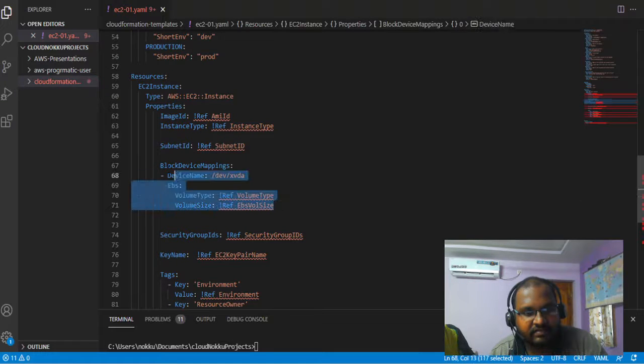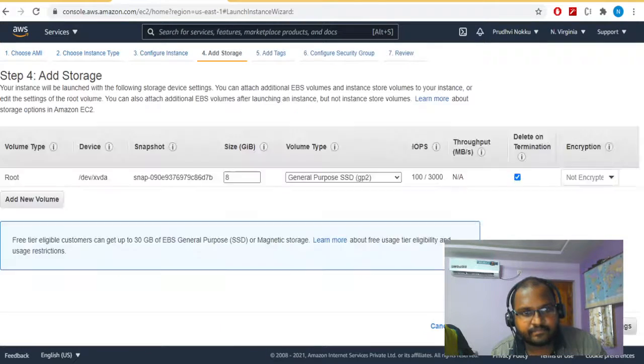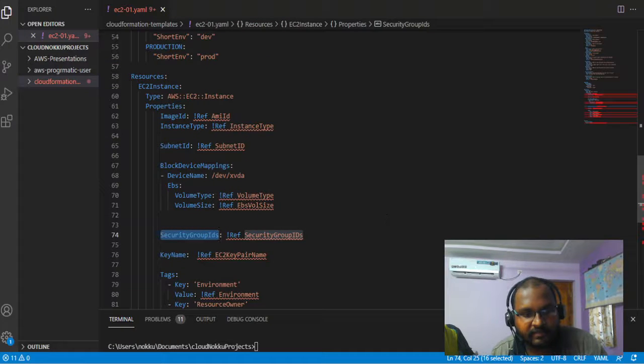Then security group IDs, as we already saw, the inbound rules and outbound rules to allow. Tags have also been provided.